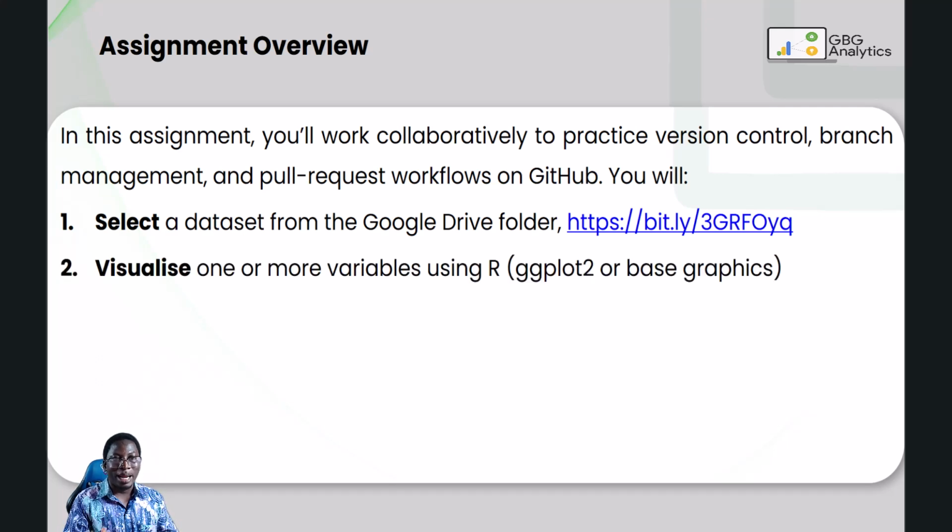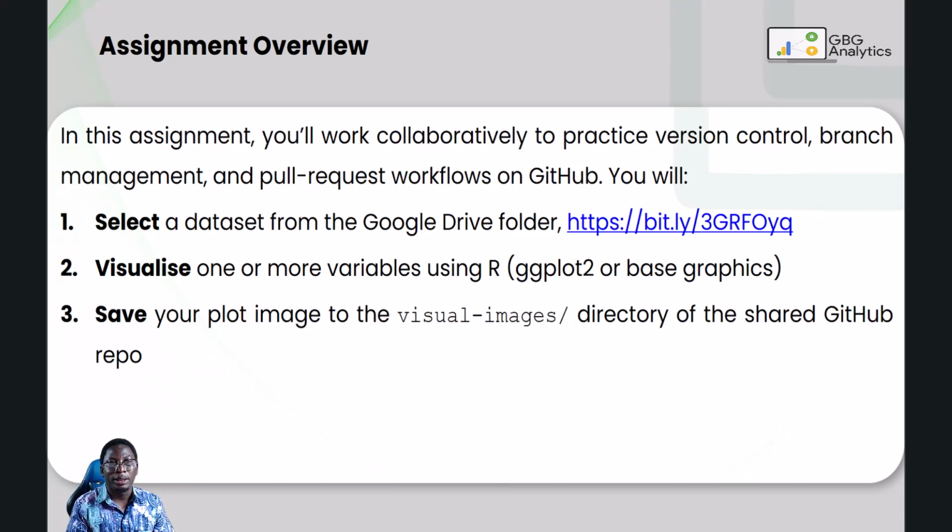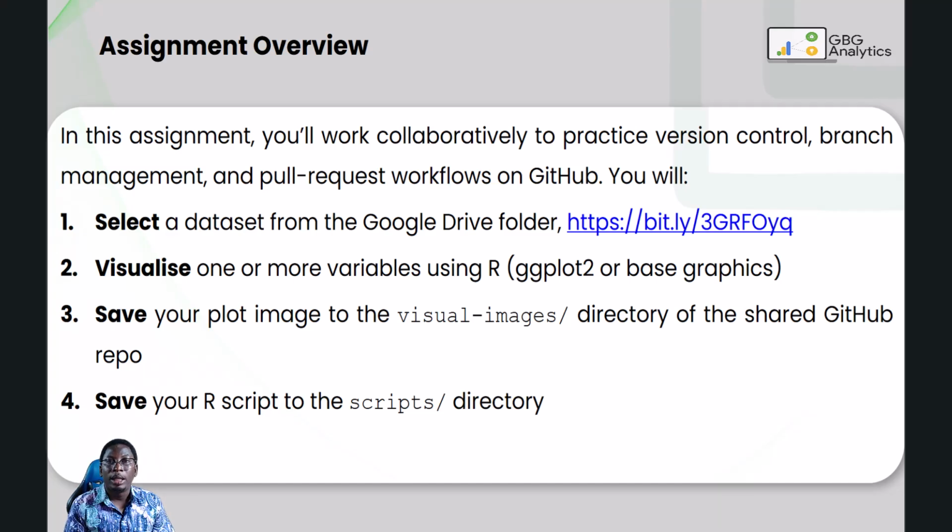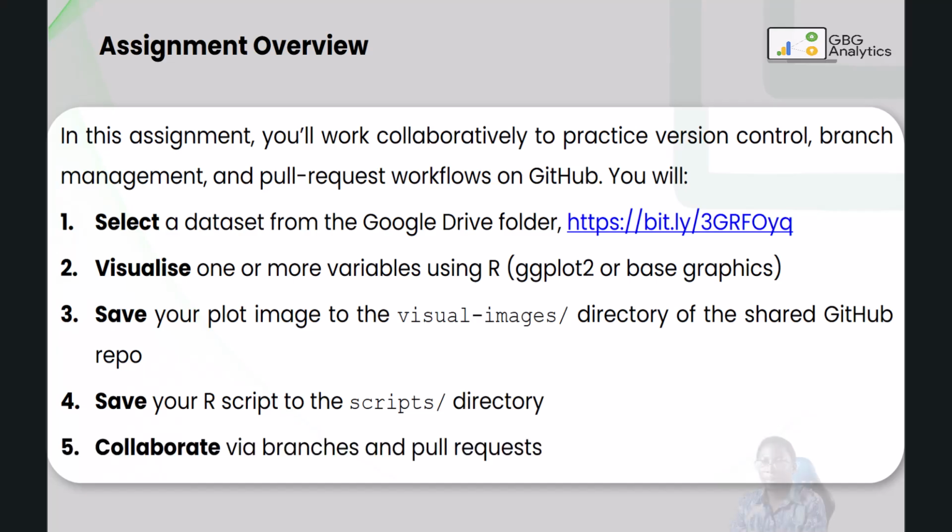Then you visualize one or more variables using R. In this case, you can use ggplot2 or base graphics. Then you will save your plot image to the visual image directory of the GitHub repository that you will see in the next slide. After that, you will also save your R script to the script directory in the repository.